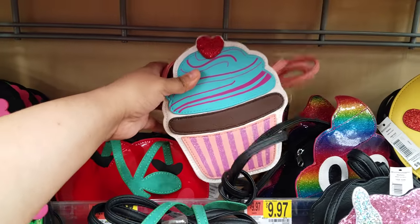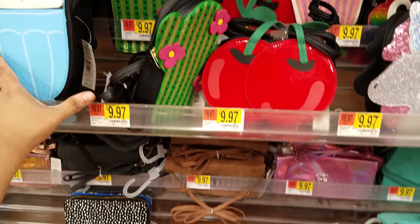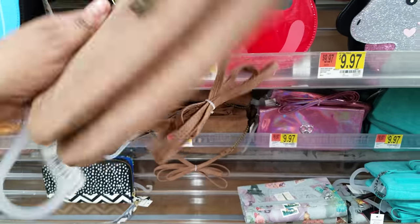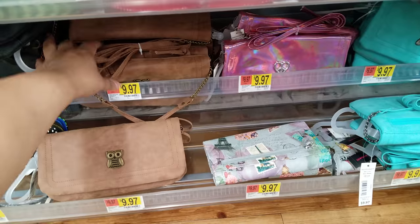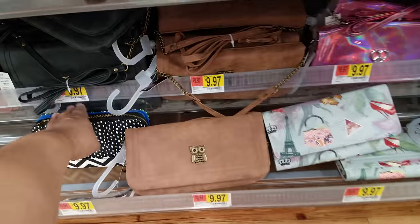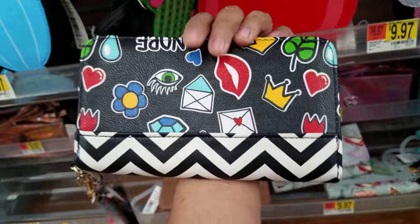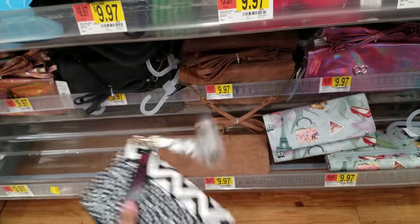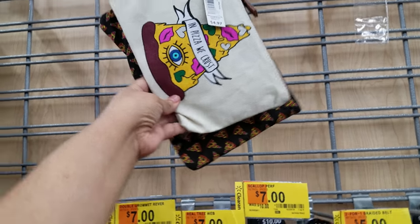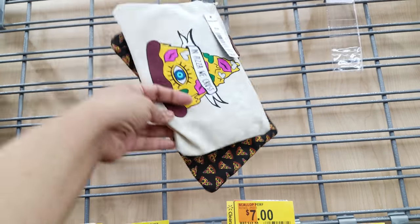Oh my gosh, look down here — we have a cactus. Wow, that one's cute, that is really cute. They're all going to be $9.97, so yeah, close to $10. We got the cherry, unicorn, poop emoji. We see a cupcake here and then here is like a sundae — that one's really cute. Here's like an owl one, that's a strap purse, a little tiny purse wallet. Look at this pattern right here — here's the front of this one, and then turn it around, something totally different. That's interesting. I found this really interesting one — pizza, 'we crust' right there, and there's like the pizza behind there. That's funny.